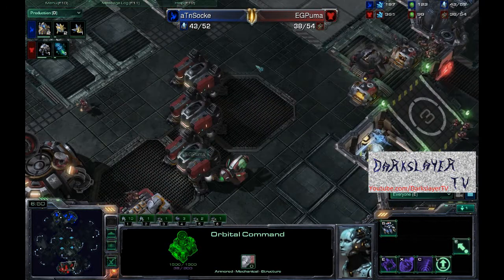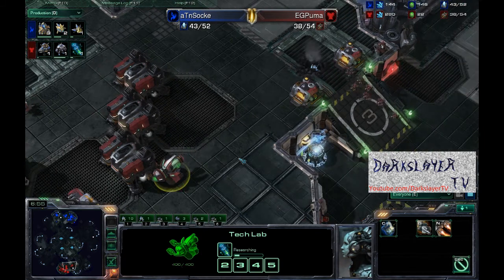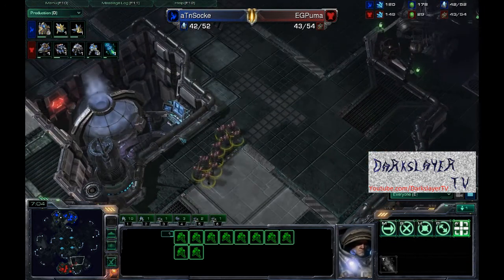As you can see, no add-ons on these barracks right now. Just the one to get that stim pack, and probably going to go into the combat shield right afterward because he has such a heavy Marine play right now.